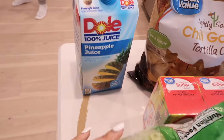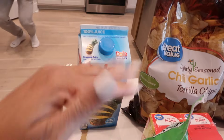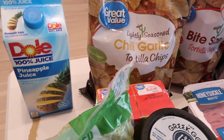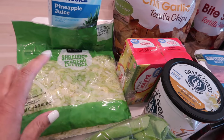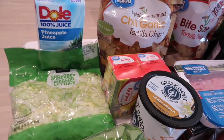Let's get started. Okay, you guys, so I've got this pineapple juice here, and I'll show you what this will go in. I'm actually making a drink recipe for my cooking channel, Just a Little Kick, for the Super Bowl. And then the shredded lettuce, I'm going to be making chili cheese nachos, so this is going to go on there, the nachos with sour cream, salsa, the chili that I'm going to be making, and then the nacho cheese sauce, guacamole, all of that, just souped up chili cheese nachos.